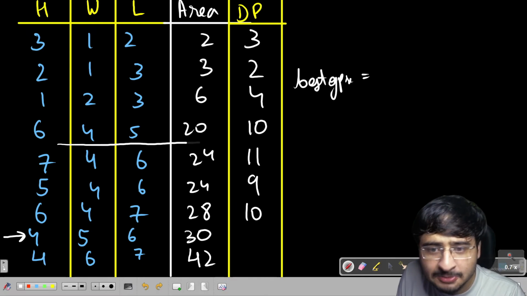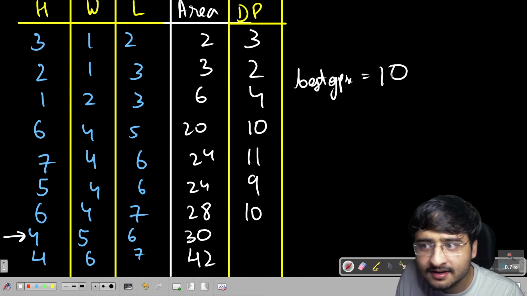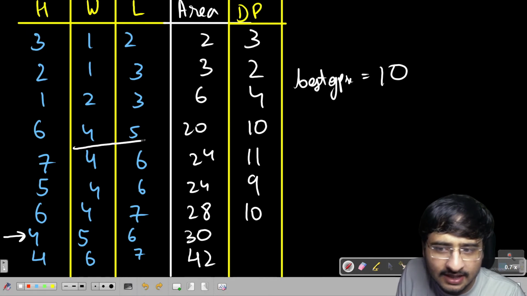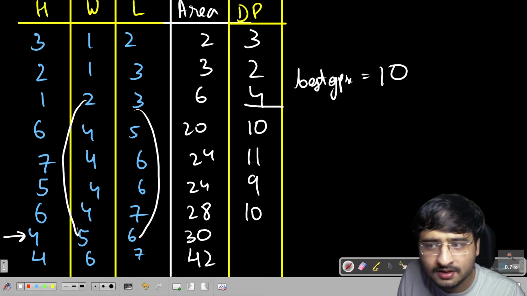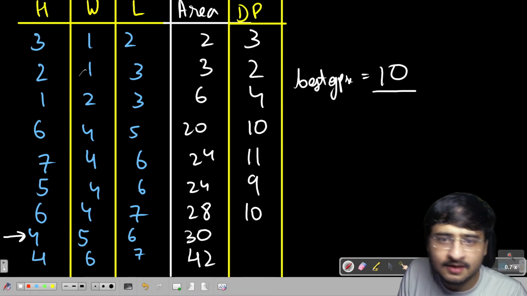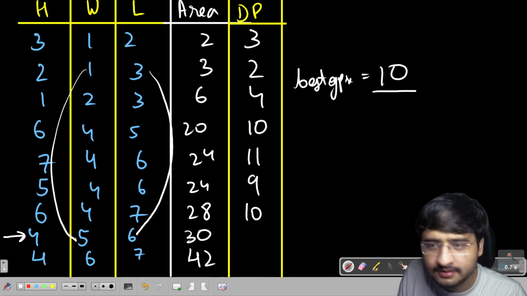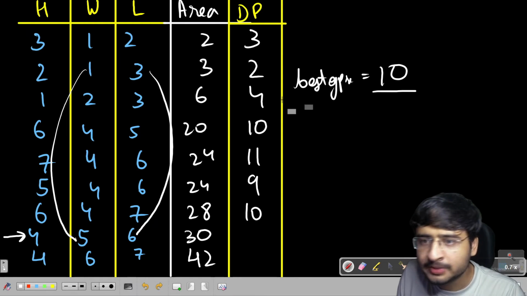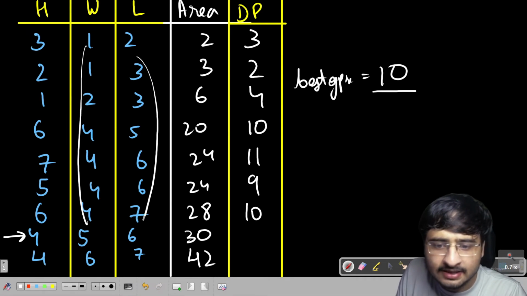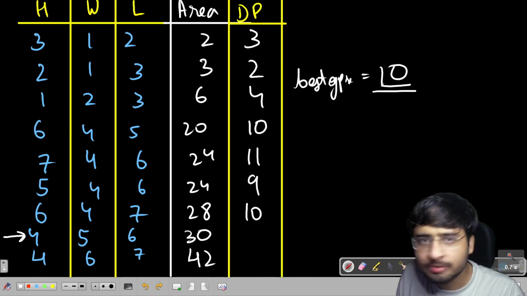So what are these people able to do? It's able to do 10. Okay. I'll store this 10 value here. Okay. Let's try the people before it. Better width, better length. What's the best I'm able to do? 4. So 4 will not be able to beat 10. Better width, better length. 2. I'll not be able to beat 10. Better width, better length. 3. I'll not be able to beat 10.